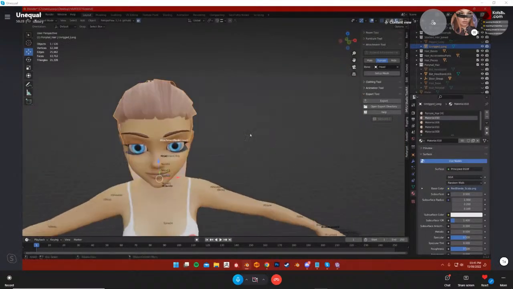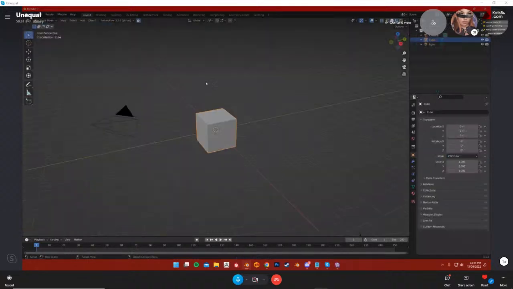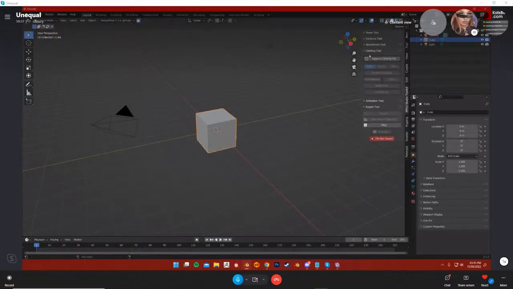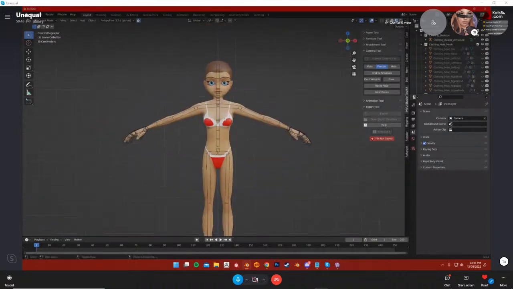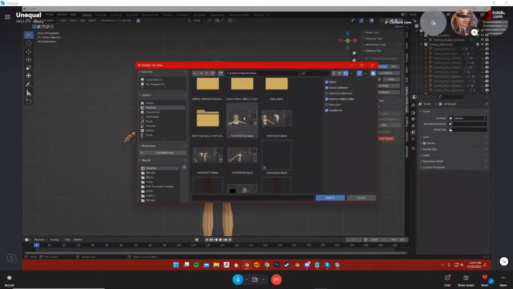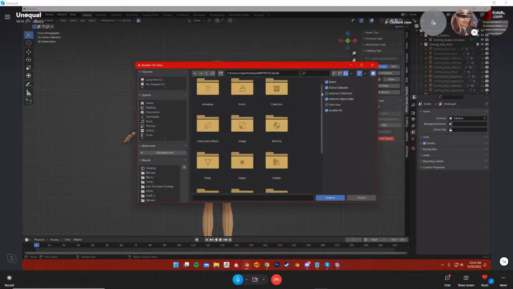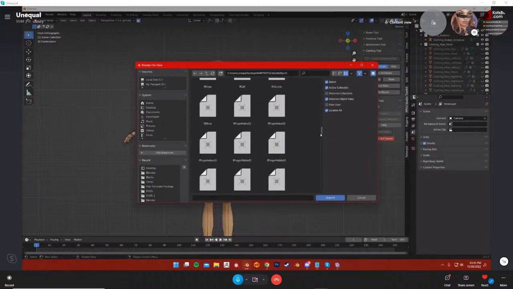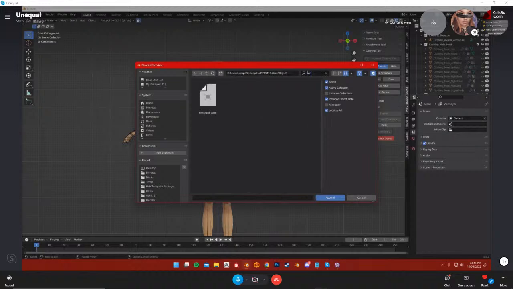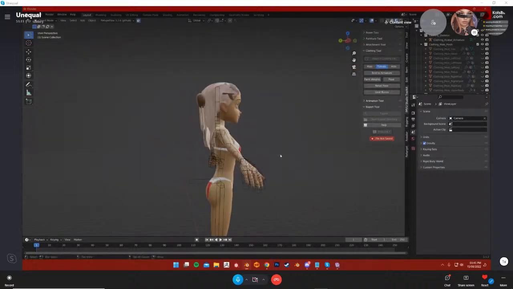Yeah. So we need to append this to a new file, don't we? Yeah. So make a new file. Clothing. Yep. Append clothing file. There is our clothing file. And it's a female. Okay. And then append. Find our file. Double click. Objects. And then the mesh that's in there somewhere, in amongst all of that. Yep. And then, yep, append. And there we have our hair.